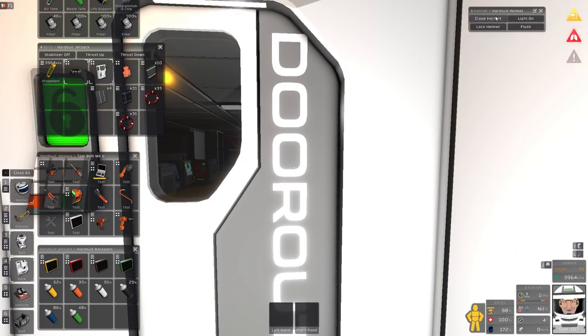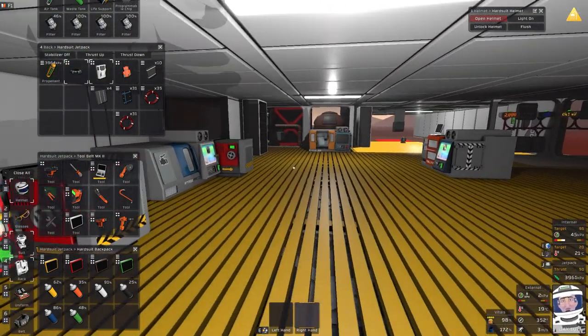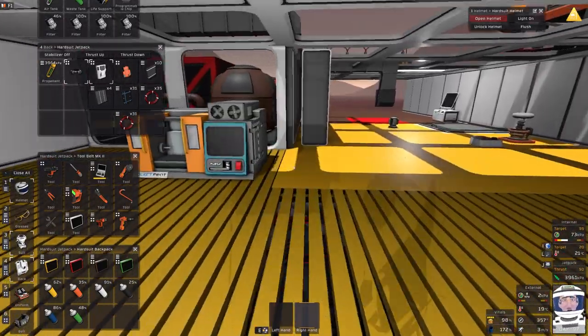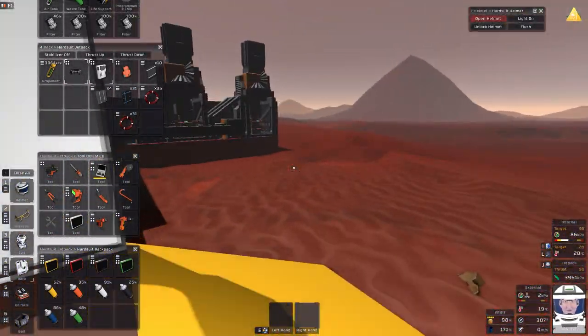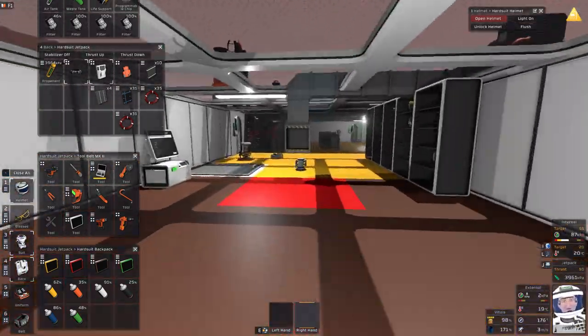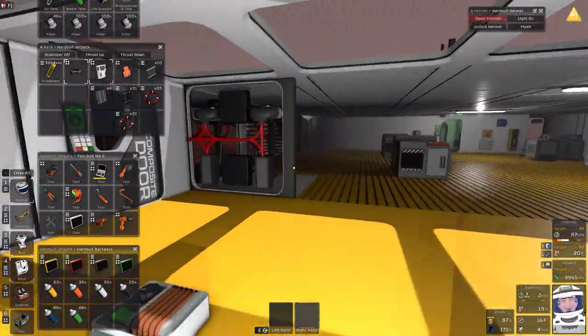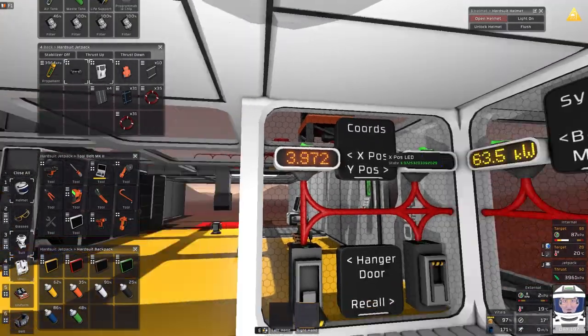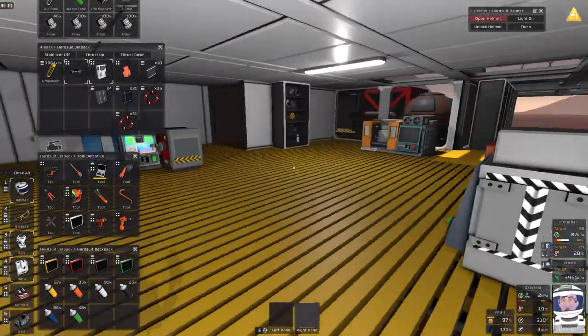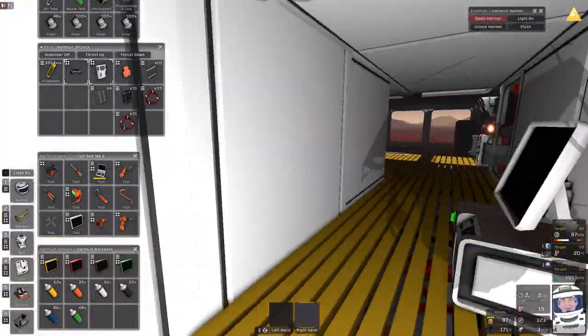Low pressure. Nope. Oh, close oxygen helmet. Critical. Pressure critical. Temperature critical. Amy's gone off to do some mining, has she? She, he, whatever. Where's she at? Okay, yeah, she's mining away. That's good. So yeah, back to our rocket.